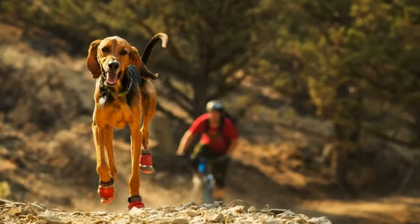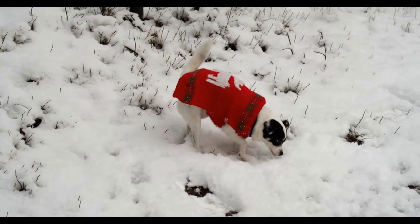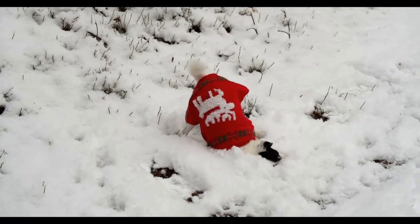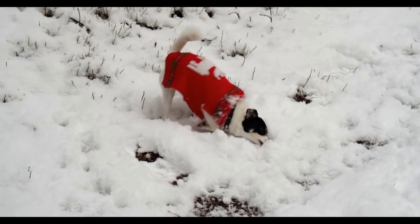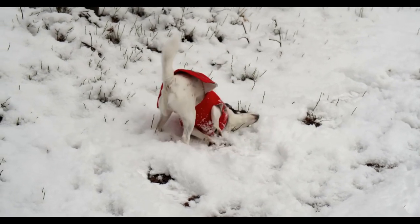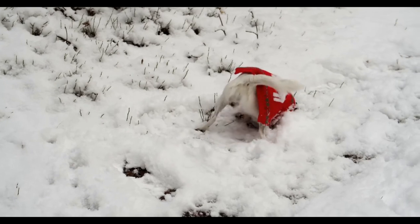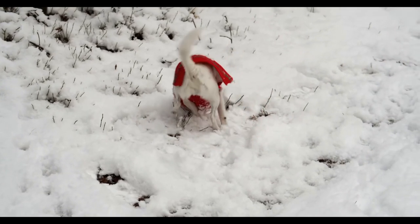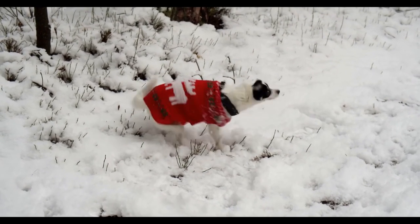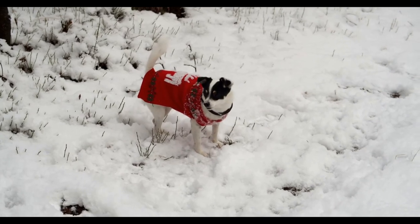Booties can also be used in spring and summer when hiking or walking on hot pavement. Have fun winter accessorizing. As you think of your dog's comfort and warmth in winter, the sky's the limit. If you like to pamper your pooch, it's a great excuse to have some fun and build up his or her wardrobe with safe products. Always pay attention to your dog when outdoors in winter to make sure he or she is not getting too chilled. Keep your dog warm, dry, and happy, and you can conquer the winter together, indoors and out.